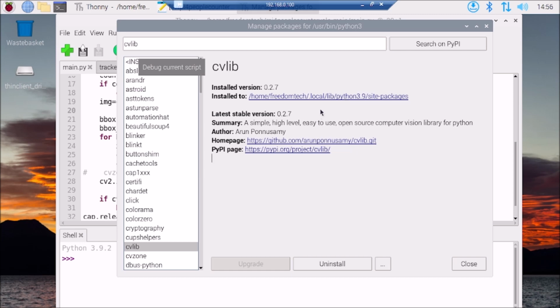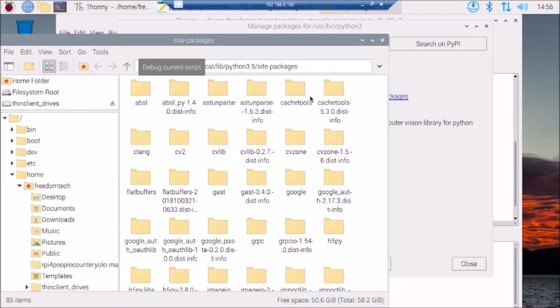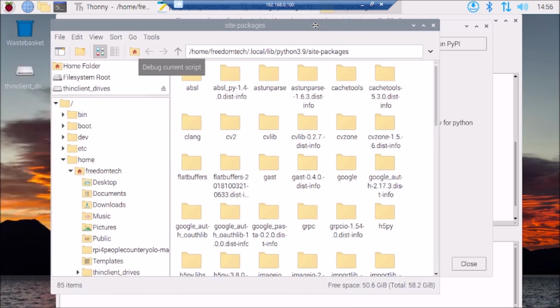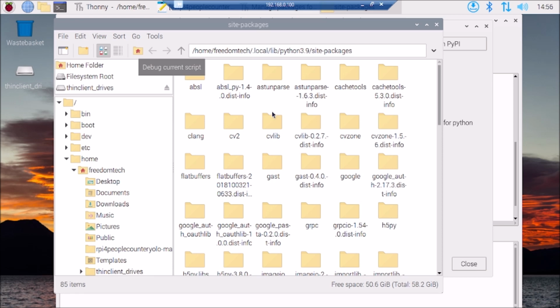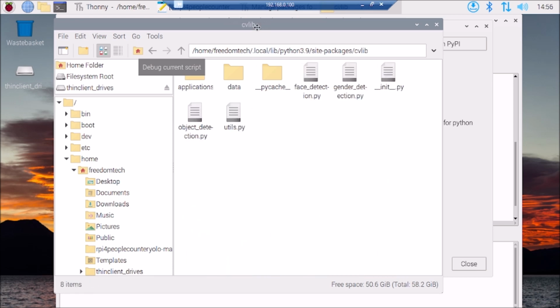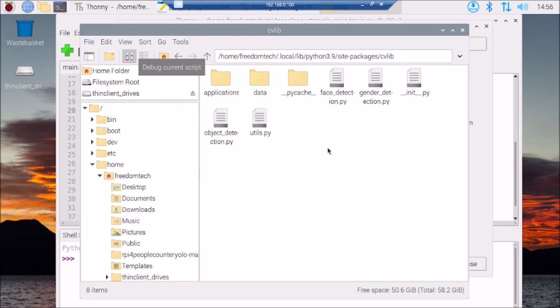Okay, so simply click on this install tools, just click on here, it will open the folder where we have basically cvlib. So this is the path where we have our cvlib. So if you search here, as you can see, we have your cvlib. So just open the folder. So inside this folder we have object_detection.py file. Okay, so inside that object_detection.py, if you want to detect only one object, so we need to mention some changes. Okay, so I have already mentioned the changes and I have already mentioned the file inside our repository.